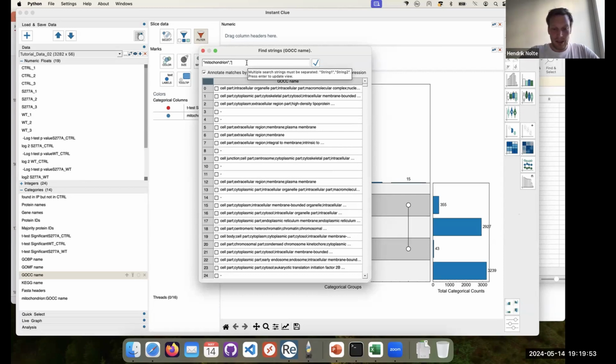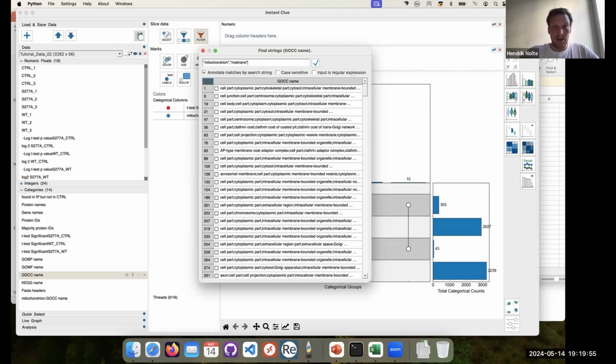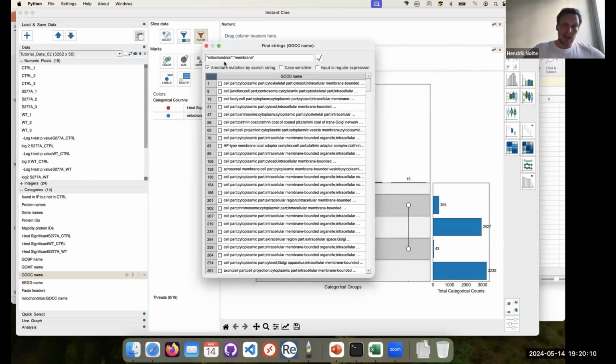So for example, let's say I want to find proteins that are annotated by mitochondrion and membrane in this case, then we can write it like this, and it will find both. And if we say now annotate matches by search string, then instead of using a plus sign, it will use mitochondrion or membrane to annotate matching data.